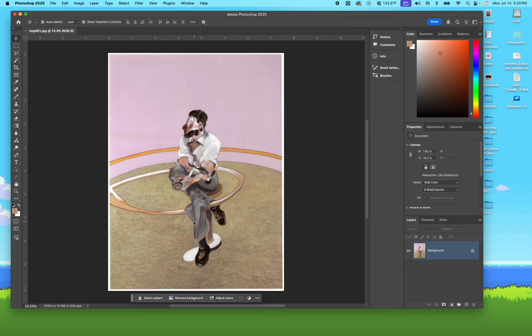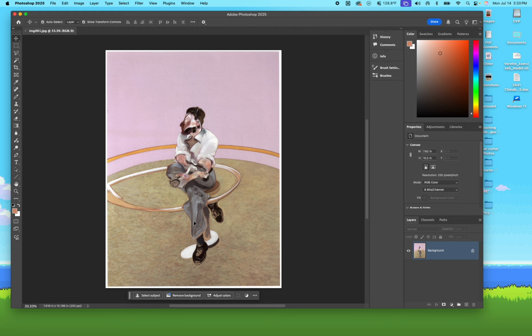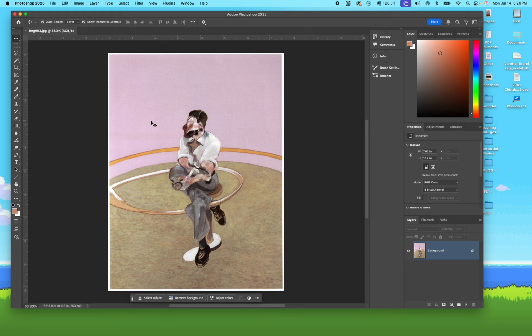And what I mean by that is if I use Command R on Mac or Control R on Windows, in fact, it'll bring up a ruler right at the top and on the side. Now, if you don't even see any tools, by the way, this could happen, you may want to go to the corner first and make sure that you have Essentials, right? That is definitely key, because some people actually watch the recording and they're like, sir, I don't have any tools. What's going on here? And sometimes I do forget to mention that there are different templates of tools in Photoshop and really all the other Adobe programs.